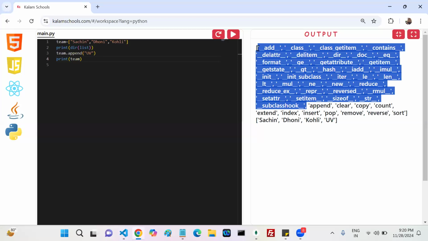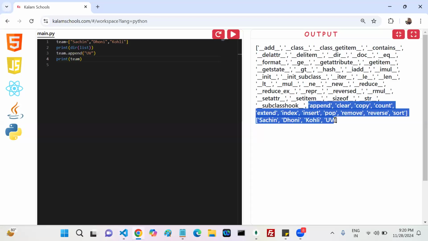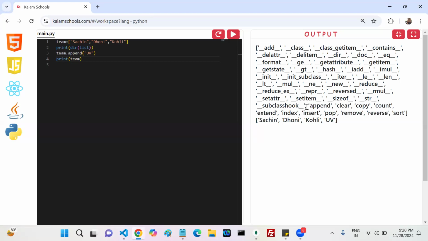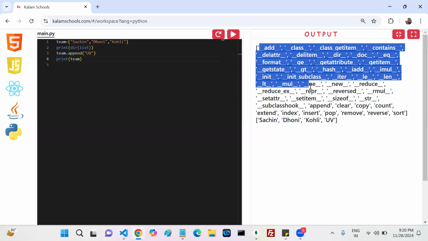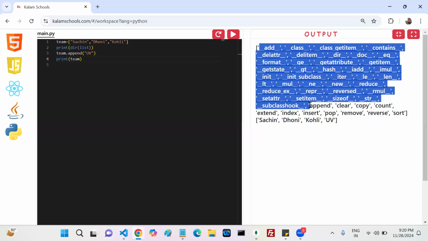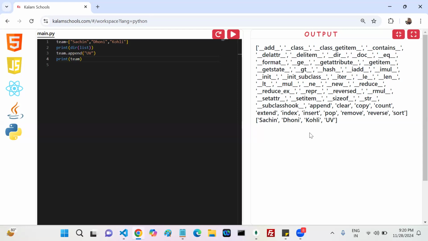Programmatically, these methods are mostly used in library creation. In predefined libraries, they sometimes use these special methods. That is the only difference; the remaining are all the same. To differentiate more than that, nothing.